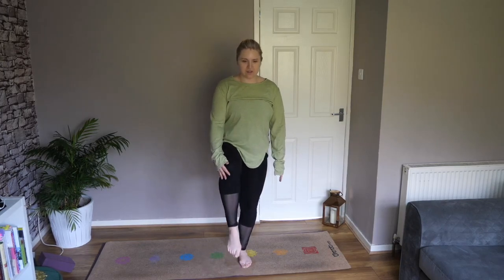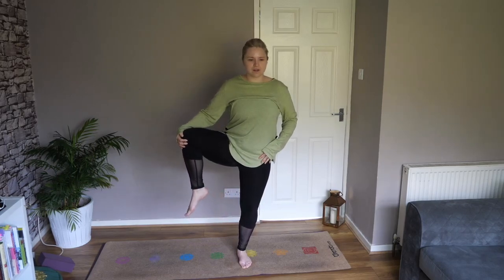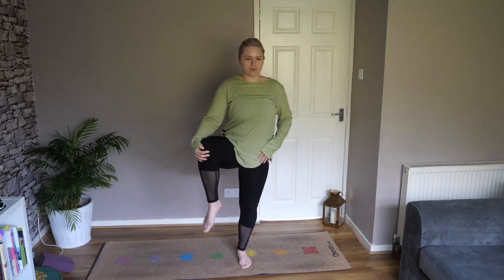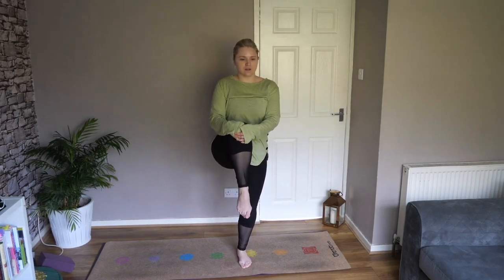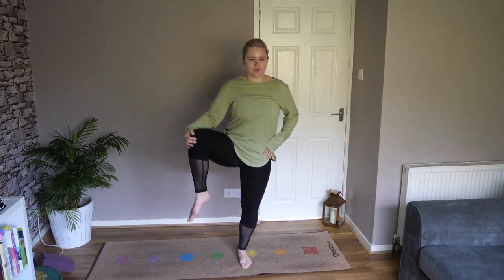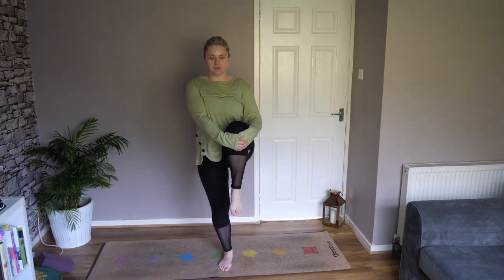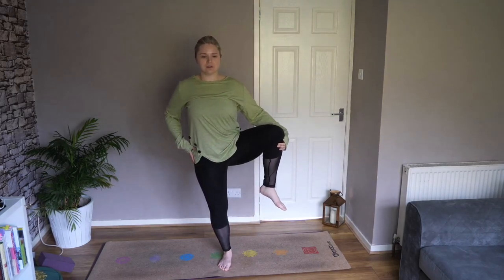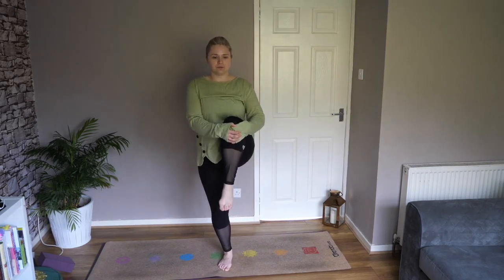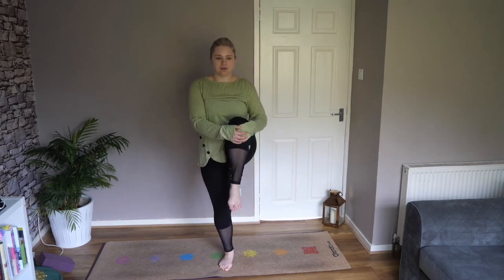Lift your knee up and balance on one leg. Pull your right knee in a bit, then just take it out to the side for a wee stretch, pull it up. And again — pull in, to the side. Pull up for your standing leg too, and lower back down. This time lift your left knee in, out to the side, in front, pull up and in, out to the side, and front.